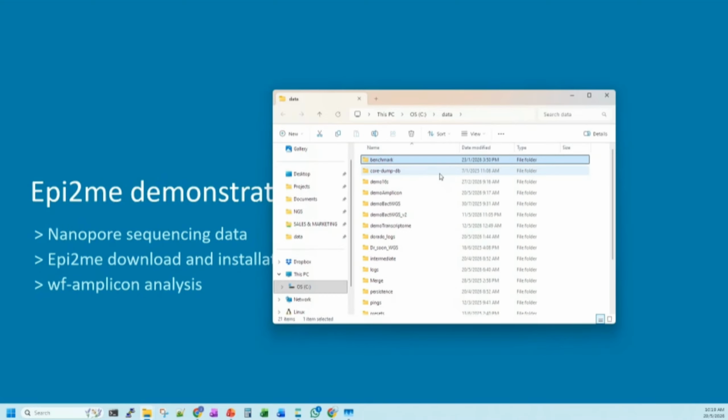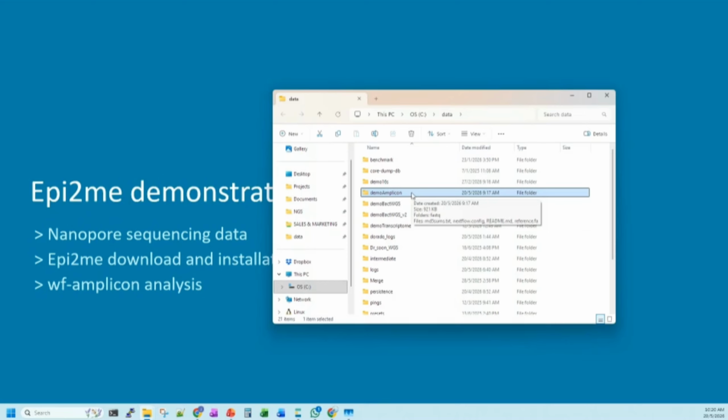And then during the sequencing, it will create one folder for each sequencing run. So the name of the folders will be based on the sequencing setup. So when we set up the sequencing and name the run as perhaps demo amplicon, then a folder named demo amplicon will be created in the data folder, and whatever sequencing data is generated will be stored inside the run folder accordingly.